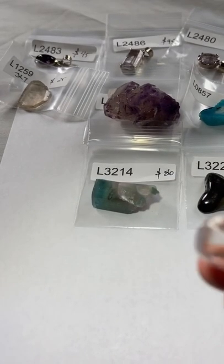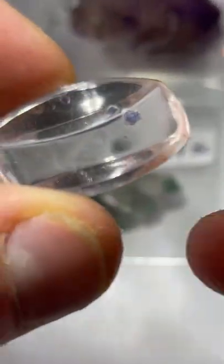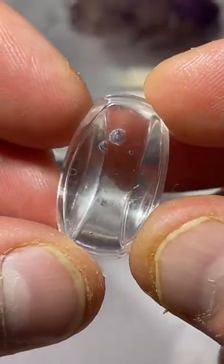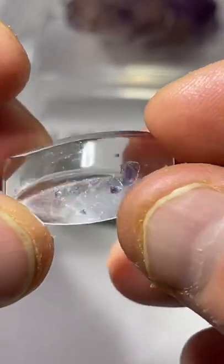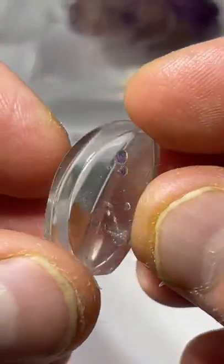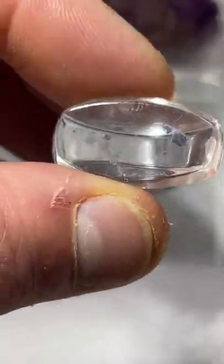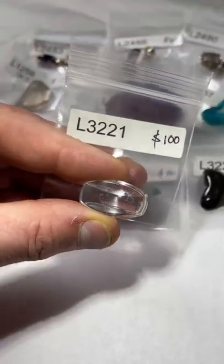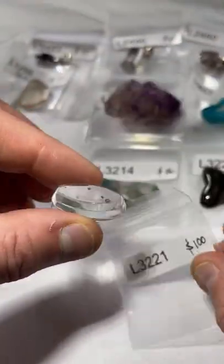Look, a duck. Next we have a fluorite in quartz. Fluorite from Madagascar. This is very popular material. It's got this nice weird shape. It magnifies on one side. You can see it's all floating in there. Tonight, we're going to discount this one. This one says it's $100. We're going to do that one for $70.